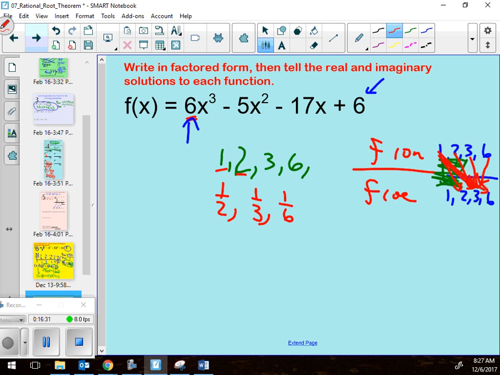Now, there are better ways to do this. In the real world, if you were going to factor this, you would probably resort to using a calculator and having the calculator tell you where the roots are. Because if you graph it, remember how if it goes like this and it touches here, it's telling you a root. So that's a way to find the roots a lot faster. But we're only going to do like one of these really big, nasty ones. And you're just going to do a lot of practice on synthetic until you find the one that works.